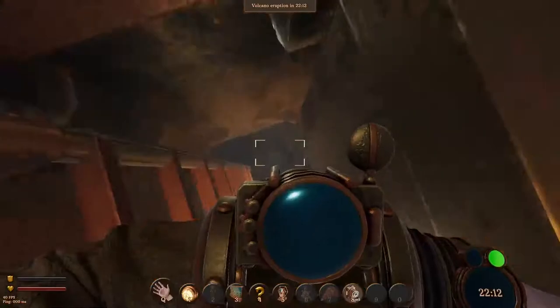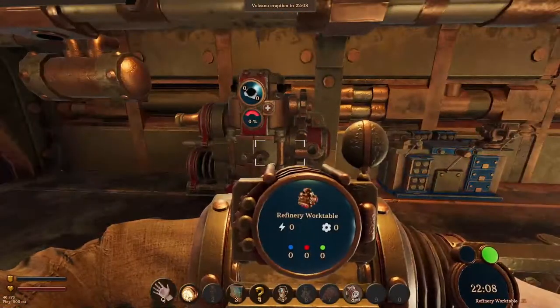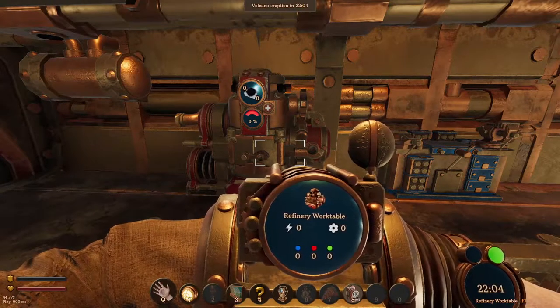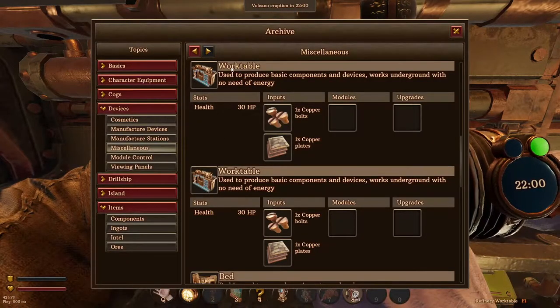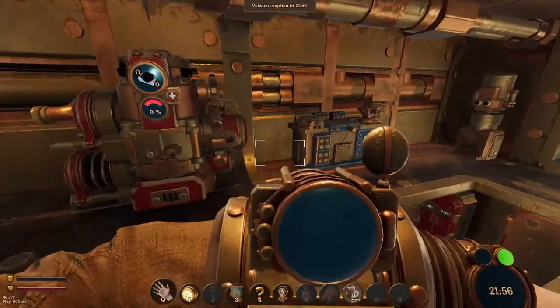So what the camera is supposed to be able to do is you can take pictures of things and it'll, well, when you look at things, it tells you the information about it. Like it takes zero power. Oh, and then you can take a picture and it'll take you to the archive of it. Oh, shoot.